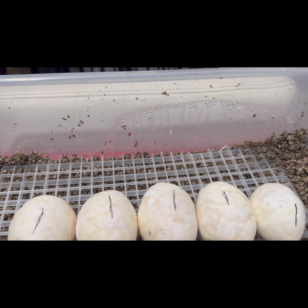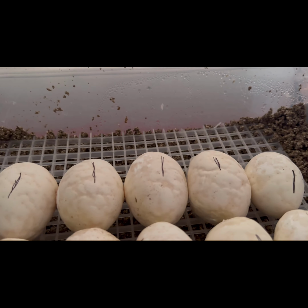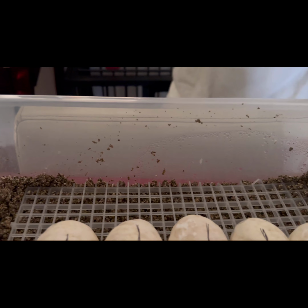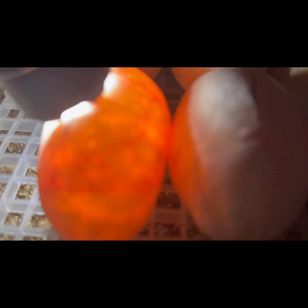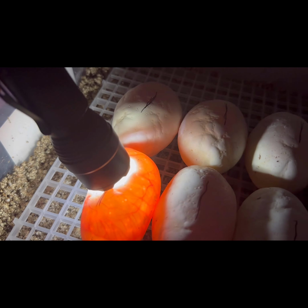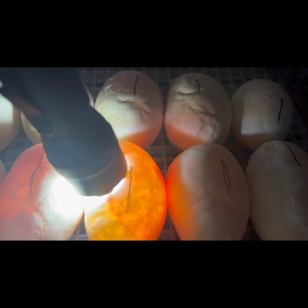All right, so what we're gonna do is I'm just gonna candle these real quick, and then I will separate them. All right, so let's go to number one. As you can see right off the rip, huge, strong veins. Absolutely beautiful. You can see all the strong veins. Egg number two, tons of veins. Egg number three, all good, tons of veins.